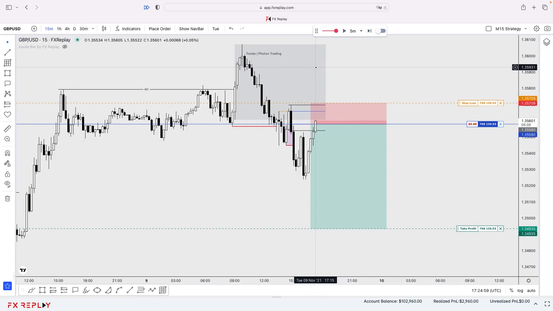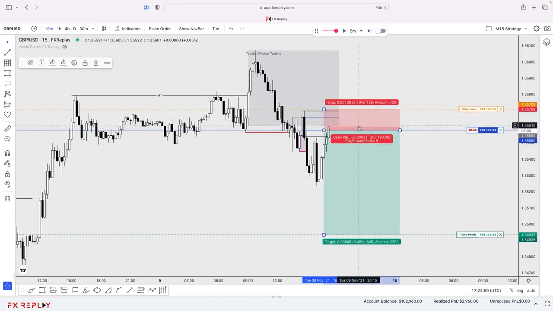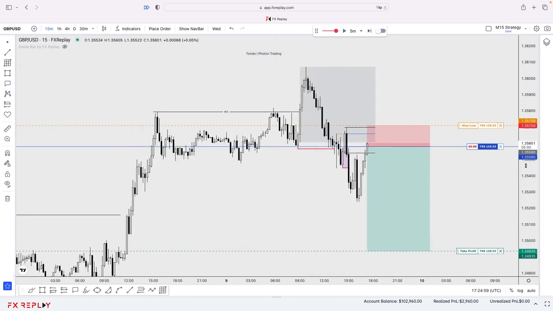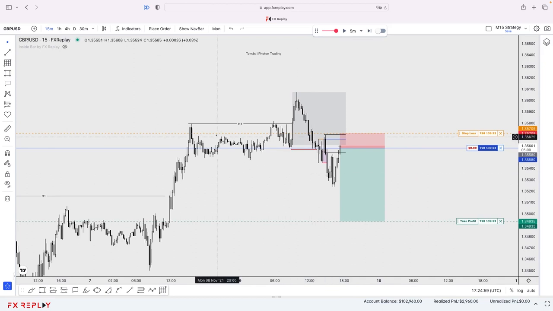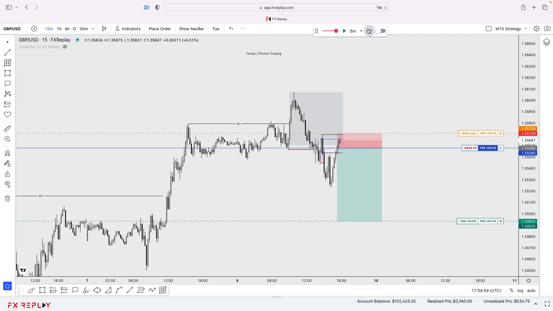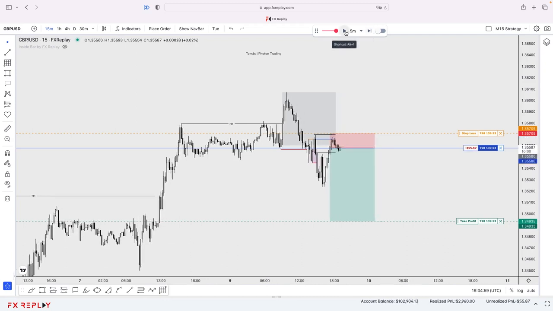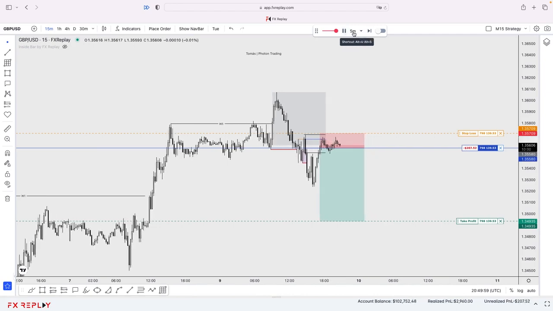Let me see the hour. Okay, sorry, I made a mistake, because at this moment it's already 15 minutes after 5 p.m. I should not get involved, so this is not a trade that I would be taking. Regardless of the result, this is not a trade I would be taking if you are sticking to the schedule that I personally find useful. But again, if you trade differently, this is a trade that meets the plan. Probably.